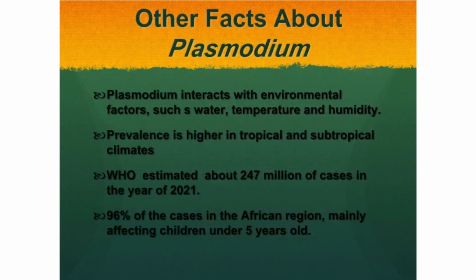Plasmodium can also interact with environmental factors such as water, temperature, and humidity, which influence how it breeds, spreads, and affects health. Overall, Plasmodium and its interactions with other organisms and environmental factors are complex and dynamic. Its ability to avoid detection, persist, and spread within ecosystems is an important factor that has enabled its survival as one of the most dangerous human and animal parasites, affecting millions of people across the globe every year. In 2021 alone, it was estimated that about 240 million cases of malaria happened. Most of these cases were in the African region, affecting children under the age of 5.